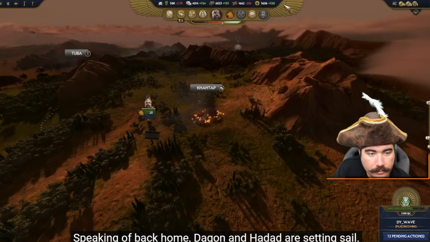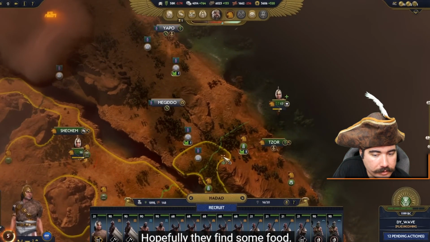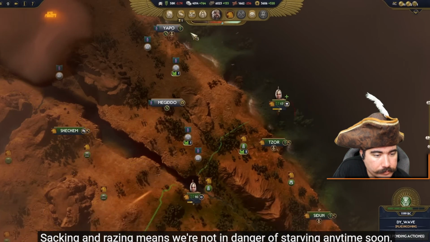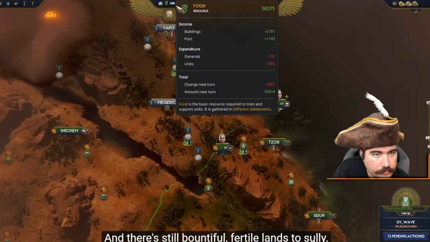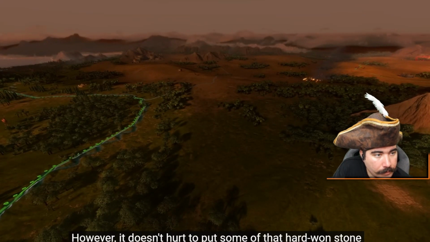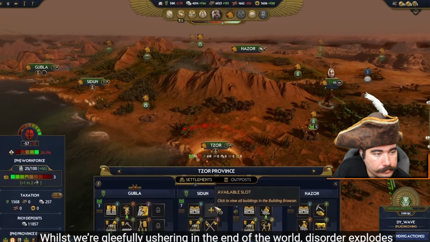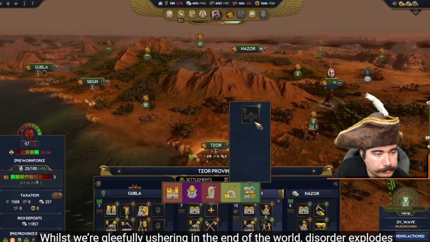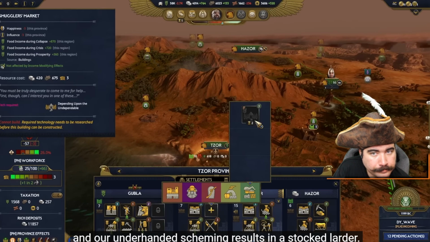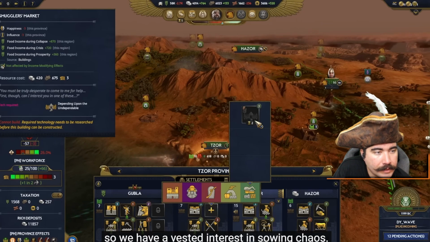Speaking of back home, Dagon and her dad are setting sail. Hopefully they find some food. Sacking and razing means we're not in danger of starving anytime soon, and there's still bountiful, fertile lands to sully. However, it doesn't hurt to put some of that hard-won stone to good use and build ourselves a smuggler's market. Whilst we're gleefully ushering in the end of the world, disorder explodes and our underhanded scheming results in a stocked larder. Times of prosperity sees a smaller yield for us, so we've a vested interest in sowing chaos.